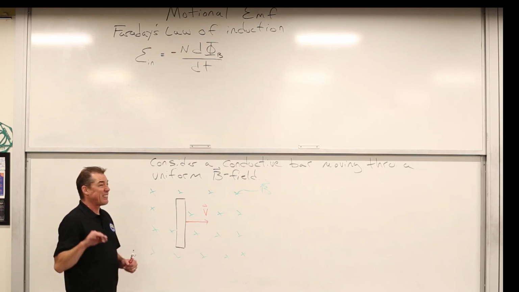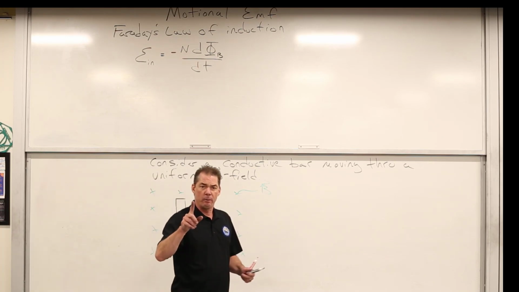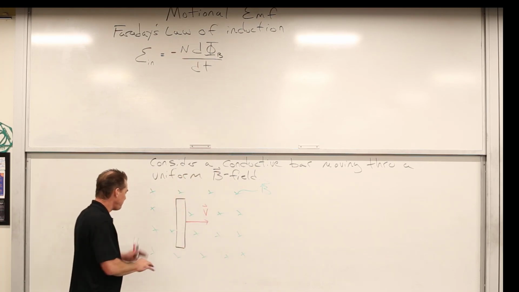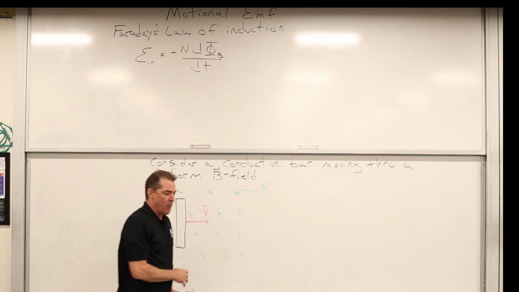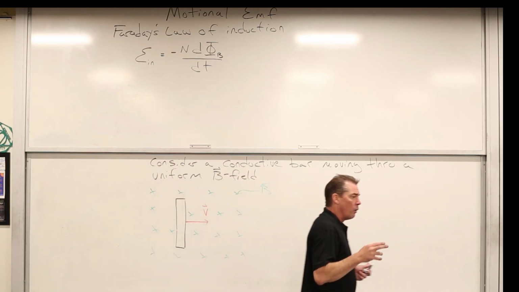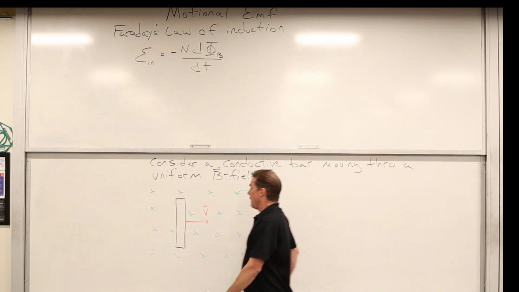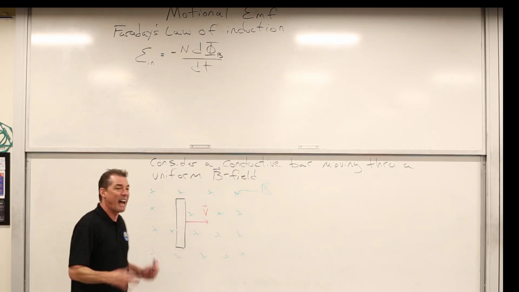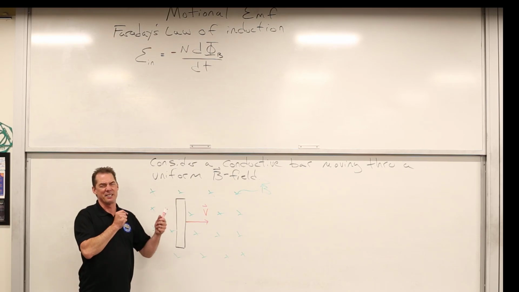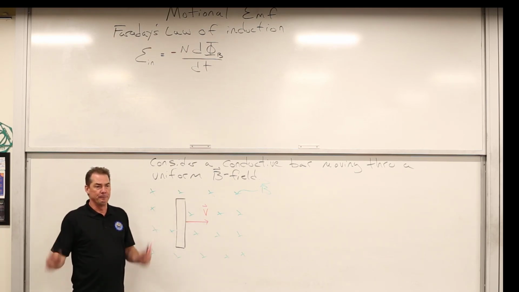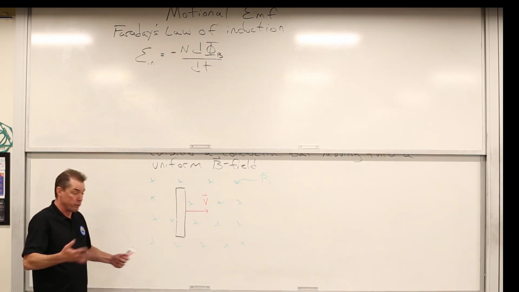So the question is, does anything happen due to that force? And the answer is subtle, but yes, something does happen. Within this bar there are conduction electrons that are free to move around when they feel some net force acting on them. And then there are the other protons and tightly bound electrons that are more localized, not able to really move around. So what happens? Well, the electrons that can move around do so.